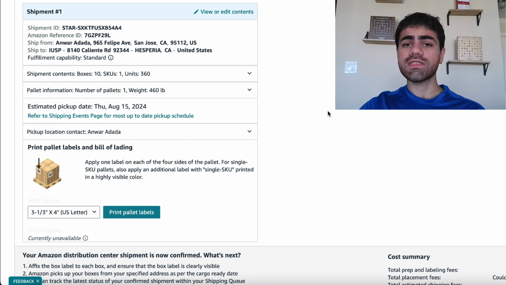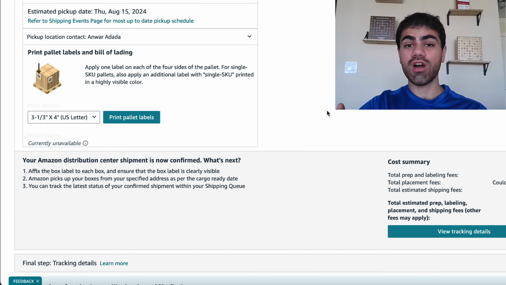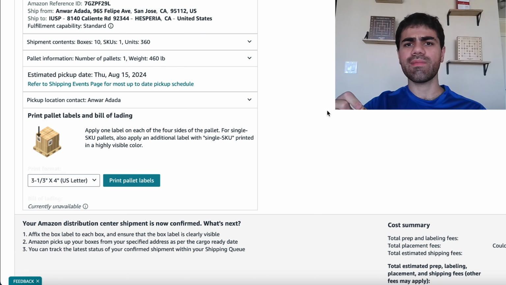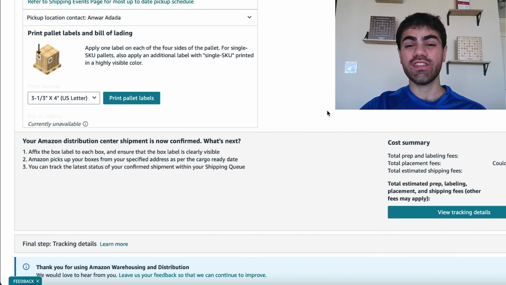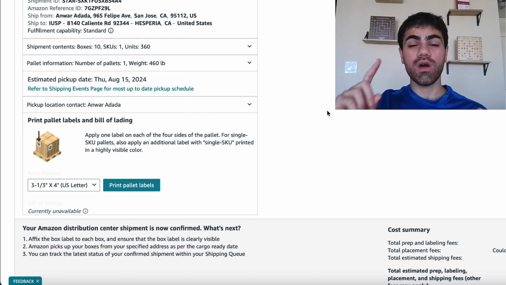We put in all the units that we want to send and we organize them in boxes with the correct weight and correct dimensions, and we have each label for each box as well as each label for each unit, and then putting them all together on this one pallet and wrapping it and having the labels for the pallet. And this is how your shipment would be ready. The Amazon partner carrier would come to your location and pick up this pallet. Now make sure it's easy for them to pick up the pallet. And if a forklift is required, call them just to make sure that they come with a forklift.